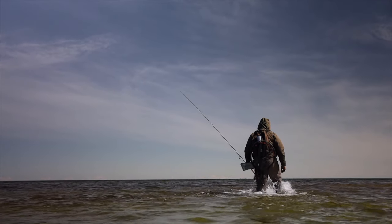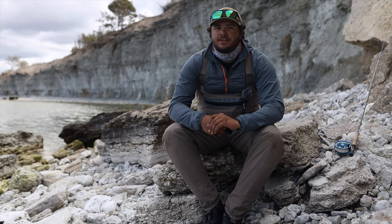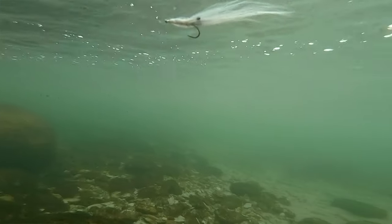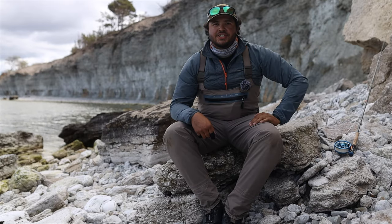The gear we use here on Gotland is a nine-foot, seven-weight rod. We use a floating line or a slow intermediate. Tapered leader around 0.30 millimeters. And on that we put baitfish, Scadra, or shrimp flies. You can find several of the flies we use over here — check that out.